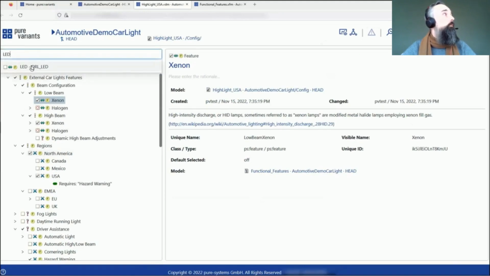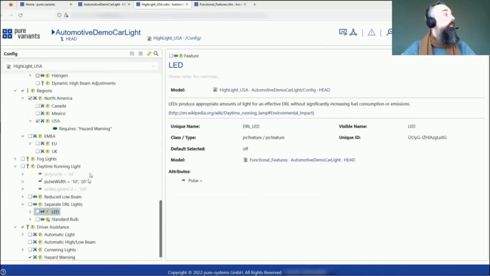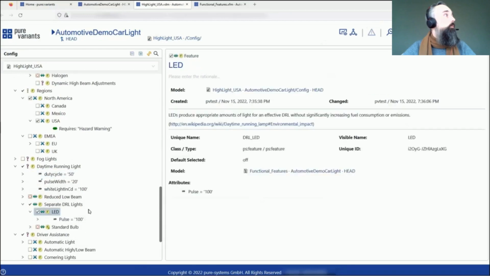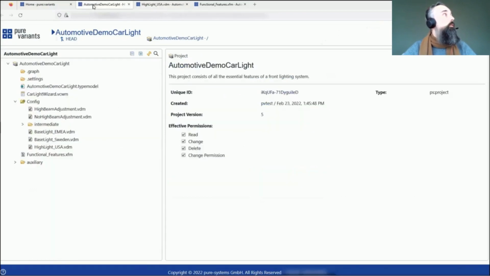You get real-time feedback on whether it's now valid or not, and if there are missing decisions. You can finish configuring your variant by including additional features and by setting parametric values. Some of the values will be calculated again based on rules you put into the model. And all of this is ultimately used to control variation points in your different engineering assets.